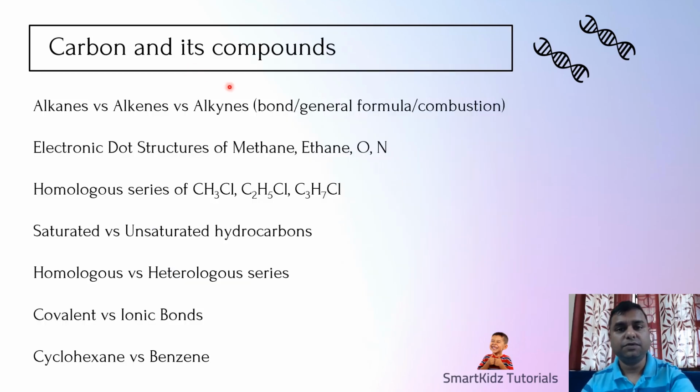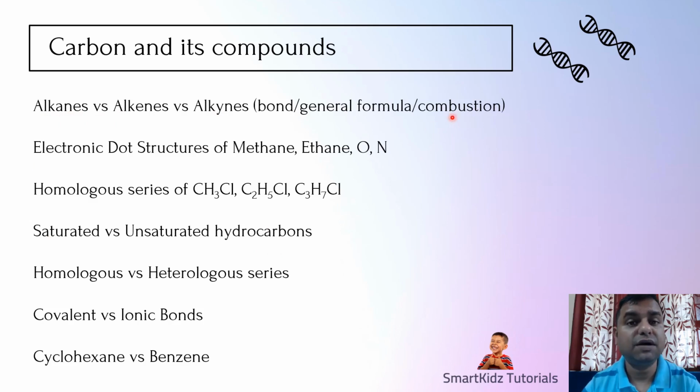In carbon and its compounds, which is of 5 marks, what you can focus on is the differences between alkanes, alkenes and alkynes. Study what are alkanes, what are alkenes, what are alkynes, with one example. Also look at their general formula. Most probably you may be asked for a differentiation between alkanes and alkynes or alkanes and alkenes based on their bond formation. You have to understand alkanes have a single bond. The bond between 2 carbon atoms is single. Here it is double, here it is triple. So this is also where we come to a differentiation between saturated and unsaturated hydrocarbons.